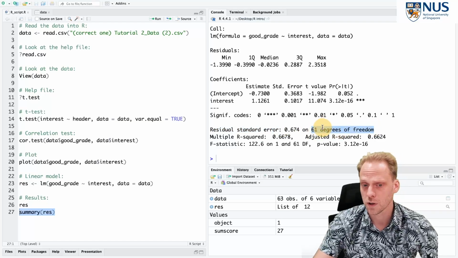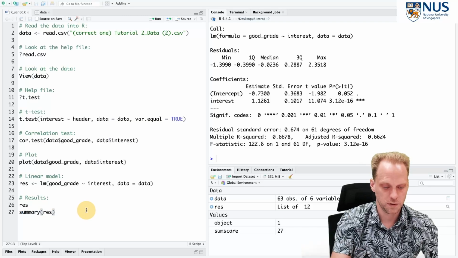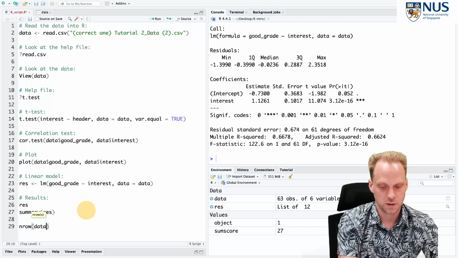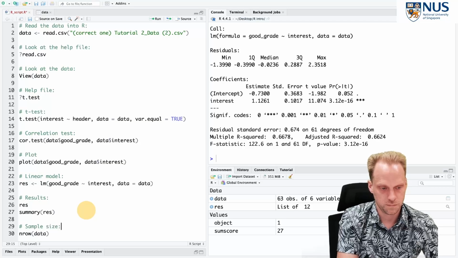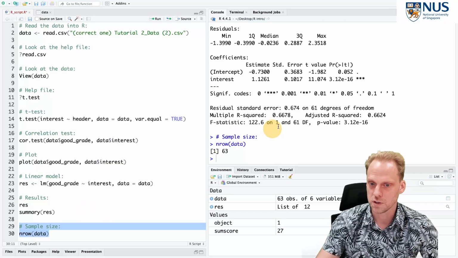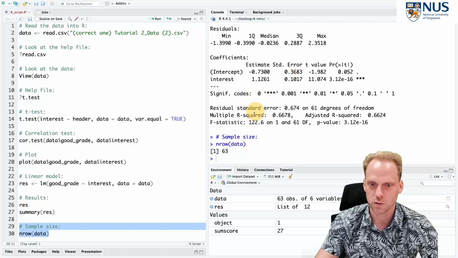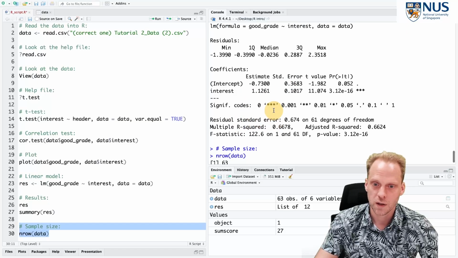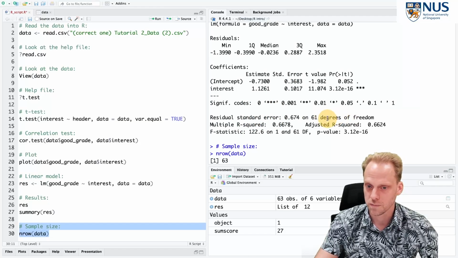We also get our residual standard error with the degrees of freedom in this model. In this case 61, because we have, I'll type that, 63 data points, and we have two parameters that leads to a residual degrees of freedom of 61.